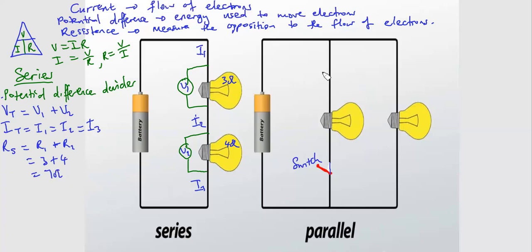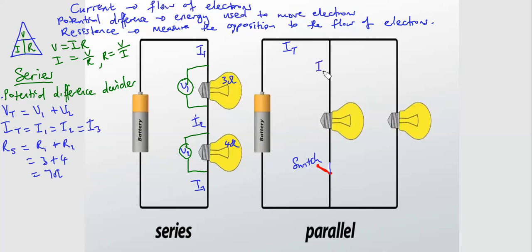Let me take you also to the other side, the parallel connection. Now, in the parallel connection, we can see what we have here. This is what is called a switch. You can see one bulb is on top of the other. And what happens with our current? When it's moving here, we have current total on this side. When it gets here, it's split.